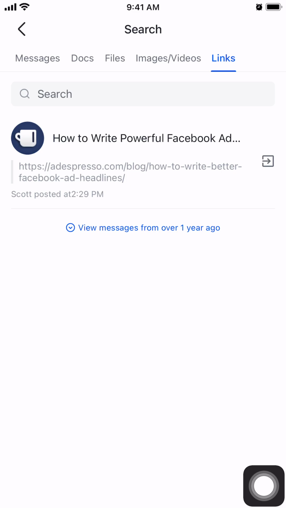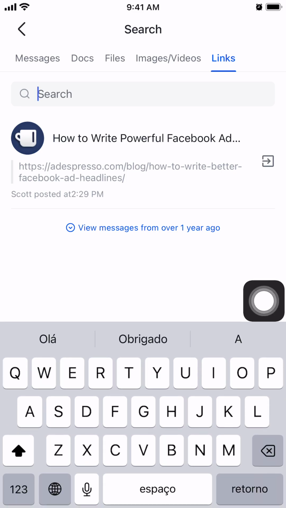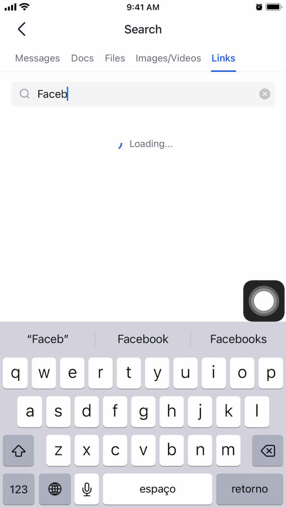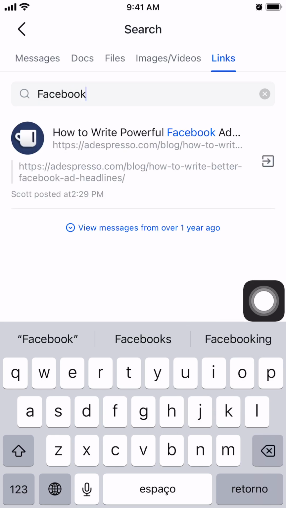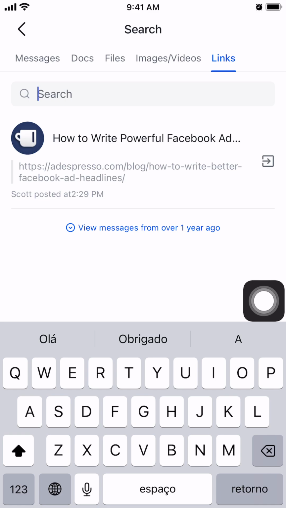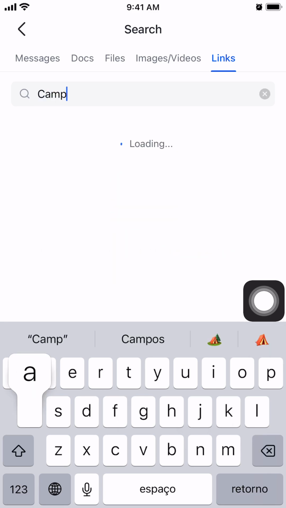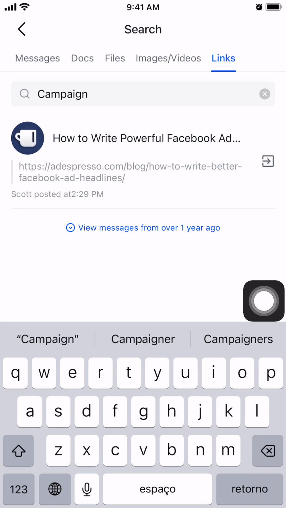But if you don't see it there, and you can scroll through that, but if you don't see it there, you can type in what you want to search for. And what's cool about it is not only is it going to search the title, but for links, it's going to search the tagline. Now, on the mobile app, you can't see the tagline or the subtitle, but on the desktop version, you can. So if I type in the word campaign, it's also going to pull up this article because the word campaign is in the subtitle, which is pretty cool.